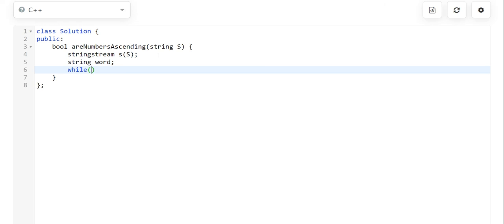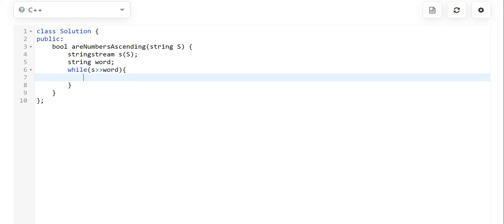So every token is getting into the variable word, and we will check if it is a number or a word made of alphabetical characters.